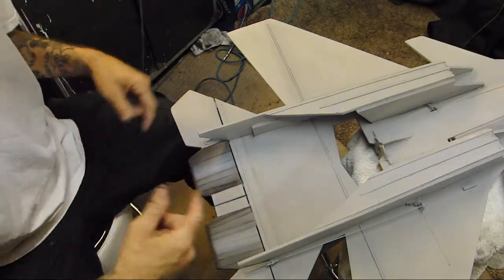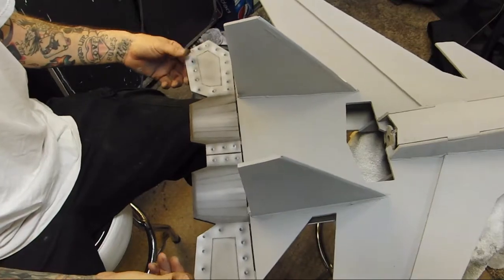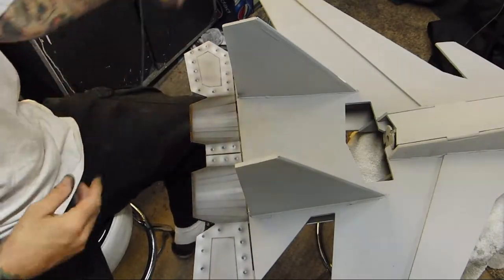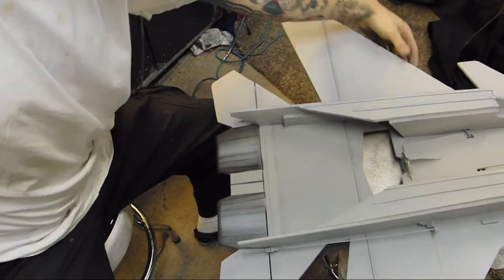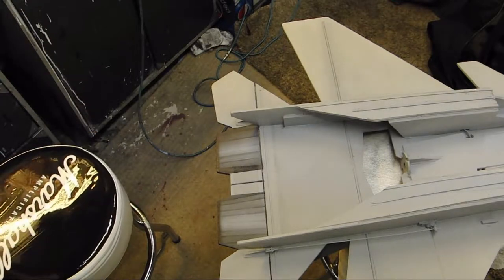So next, we're going to move on to doing some rivets to try to get it to look similar to this side. Usually I'll do the whole top, but today I'm going to try doing the tail, and on top and on the bottom. We got a good run at it, so we'll be okay. Let's get on to showing you how to do some rivets.